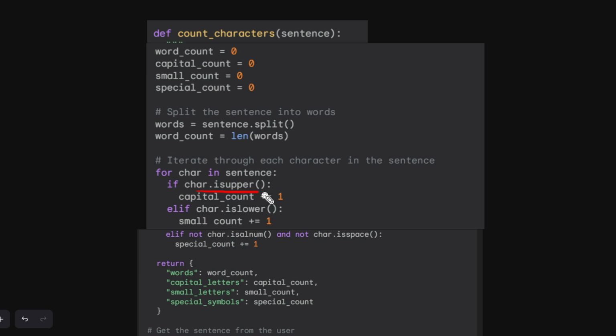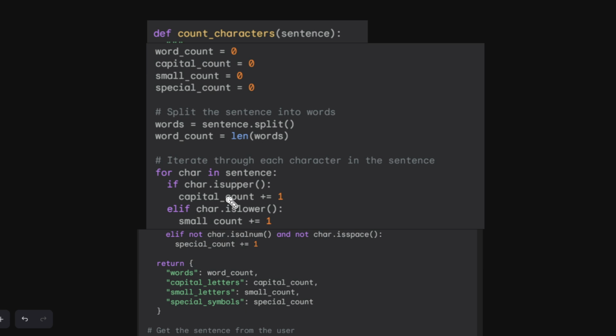If it is an uppercase character, we will increment the capital count, and if it is a lowercase character, we are going to check that by using the isLower function. So if you want to check the letter is small, then you have to use isLower, and if you want to check the character is a capital letter, then you have to use the isUpper function.